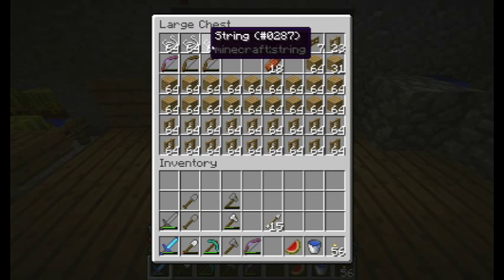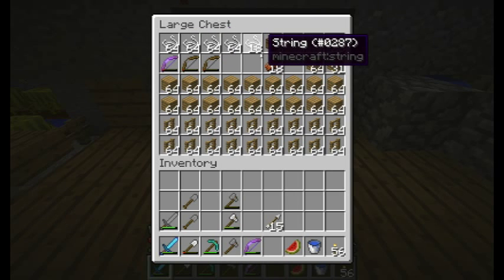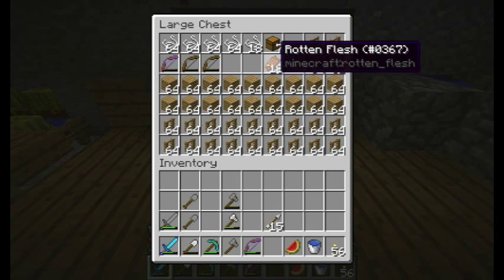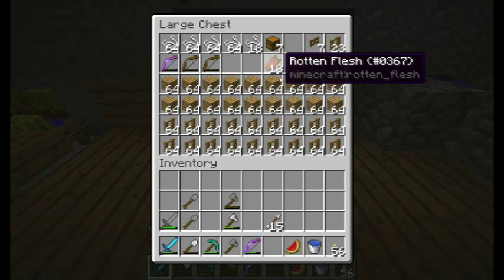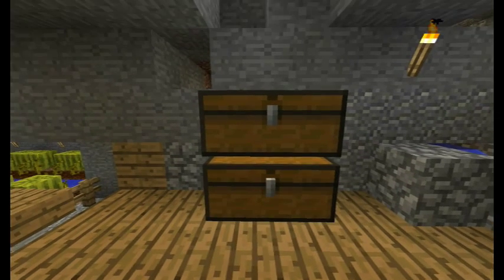As you can see, we've got 4 stacks and about 4 1/4 stacks of string that we can turn into wool or leave as string. We can make bows till we're old and gray, and we can make fishing poles. We found 7 chests, and, well, you know where we got the rotten flesh from. So now, on to the good stuff.